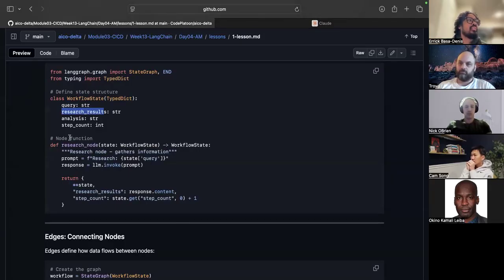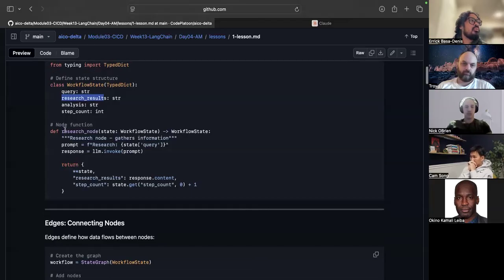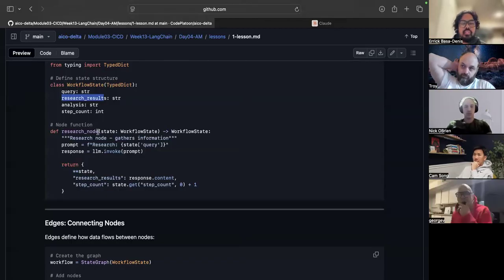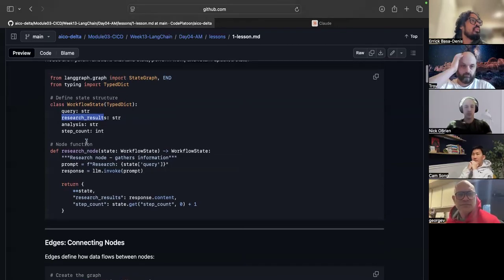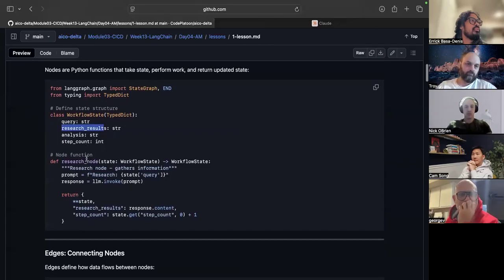Notice how it's not within the class, it's actually outside of it. So this node is our research node. This is what takes in the query. This is going to be the initial step of the LangGraph application.